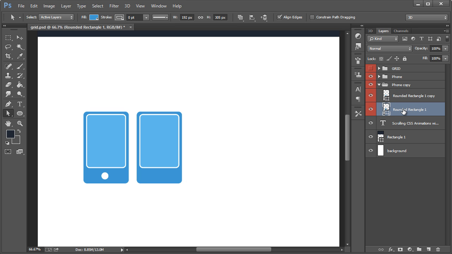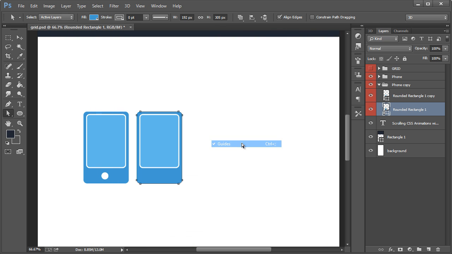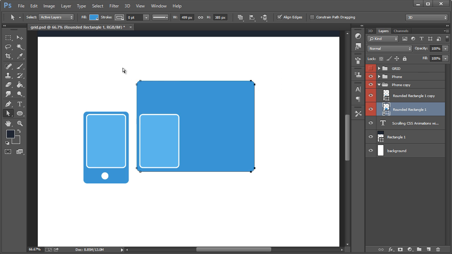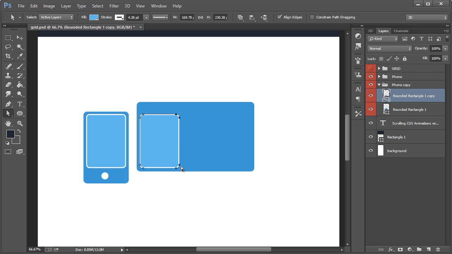All right, so now what we're going to do is take this, hit Control H. You know, I don't want to view the guide, so get out of there. All right, so now we're going to create the actual monitor. It's going to sit up higher over here. We're going to drag this up, maybe right around there. Take the sides, drag them over here, and we just want like a basic monitor shape, basically. I think that's pretty decent right there. Then what we'll do is take the one inside and match that up as best we can with the direct selection tool. I'm just holding shift when I move these things around as well.